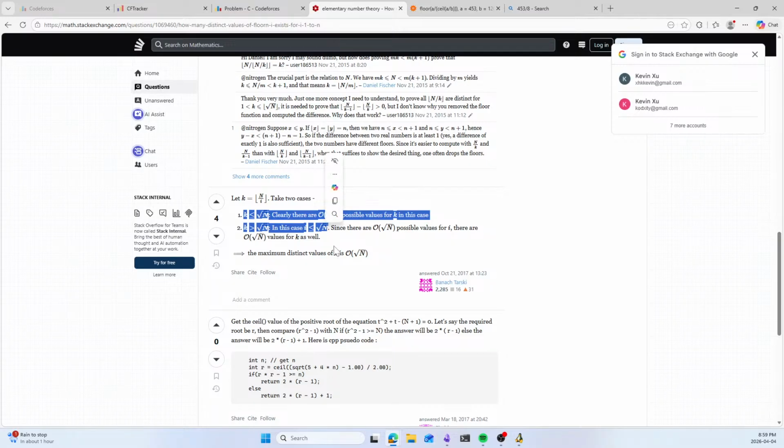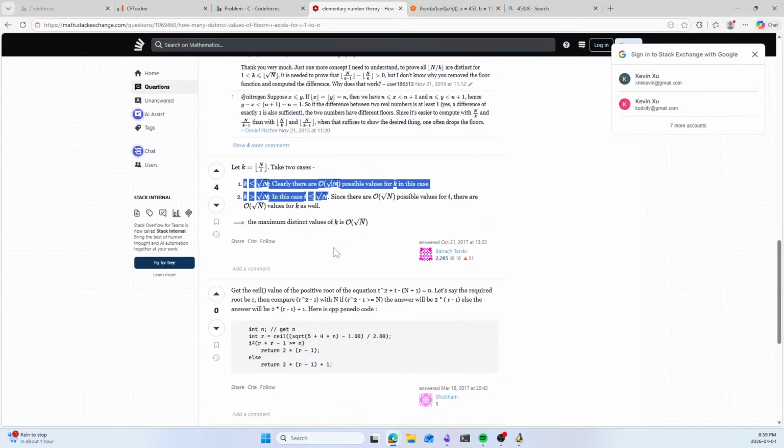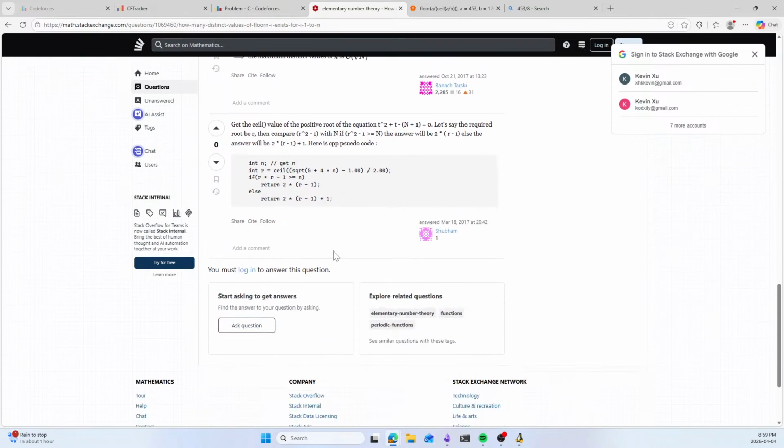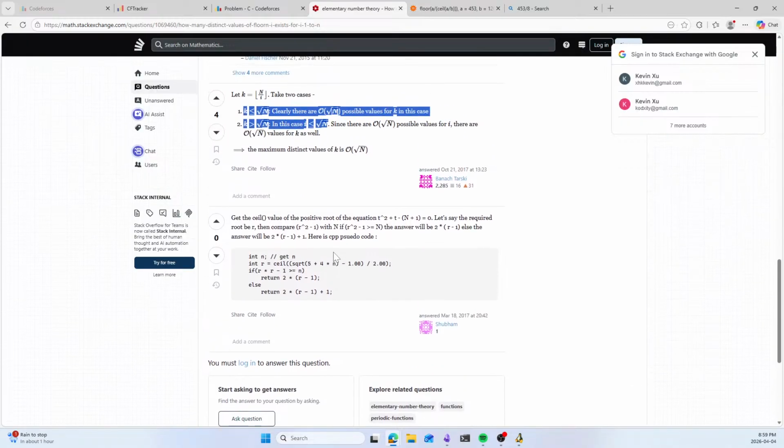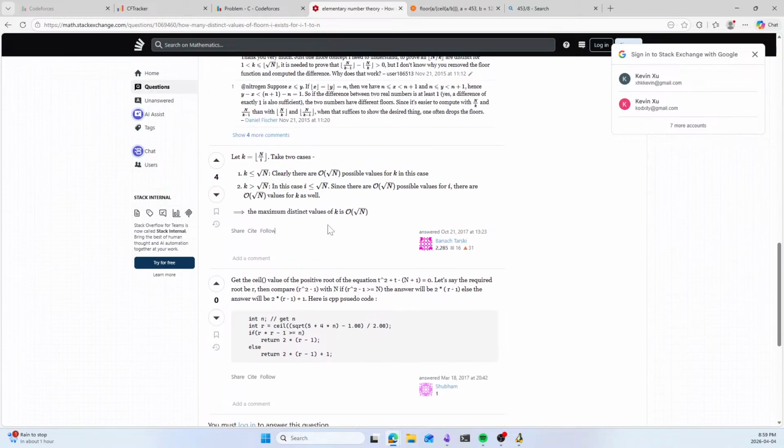I don't know what this even means. I don't understand this at all. In this case, wait, if k is bigger than n. Oh, right.